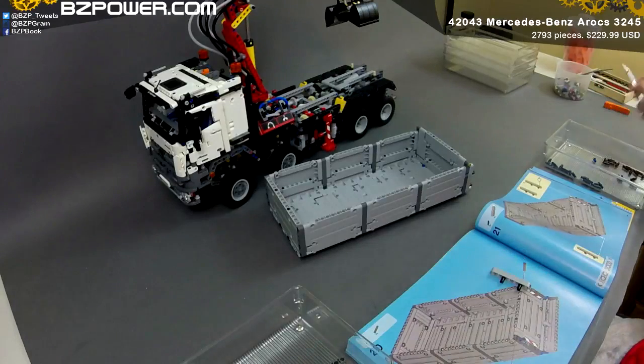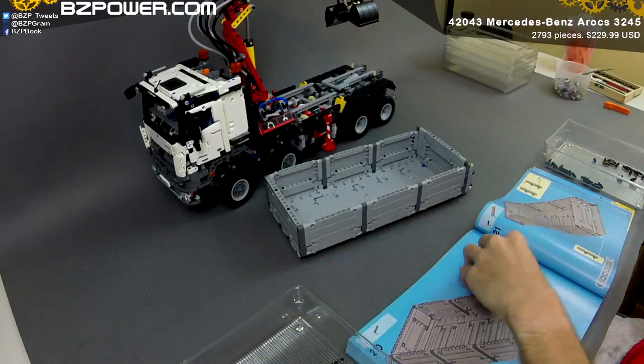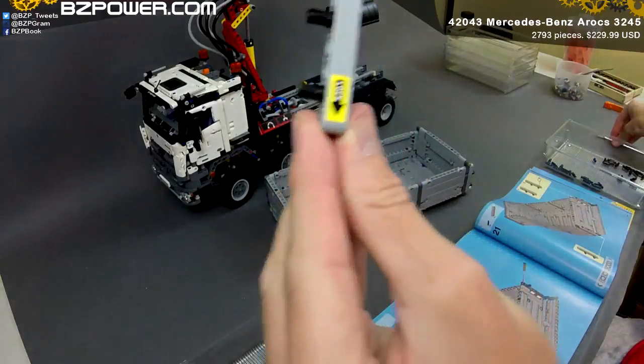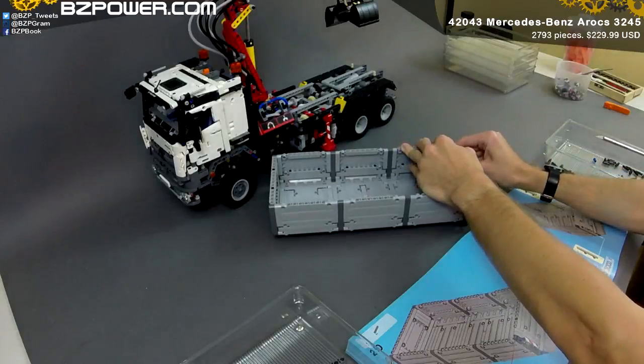Another sticker going on. This one actually helps show off that play feature. So it's a yellow sticker with a black arrow. This is the lock on it. That'll point at that little lever that I was just showing off.